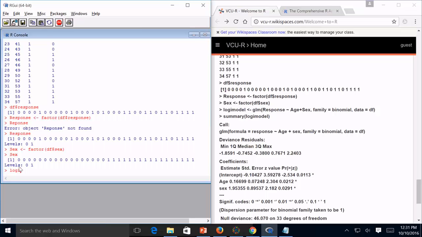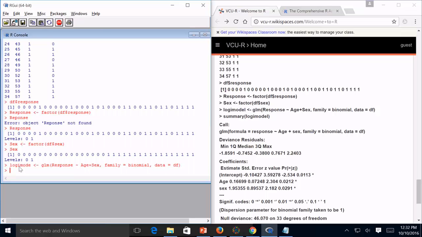I'm just going to call this Logi model, defined as GLM, parenthesis, Response with a capital R. And then the tilde means response is basically the output of it, and then the factors going into it are age and sex. Then I'm going to use family equal to binomial, data equal df.